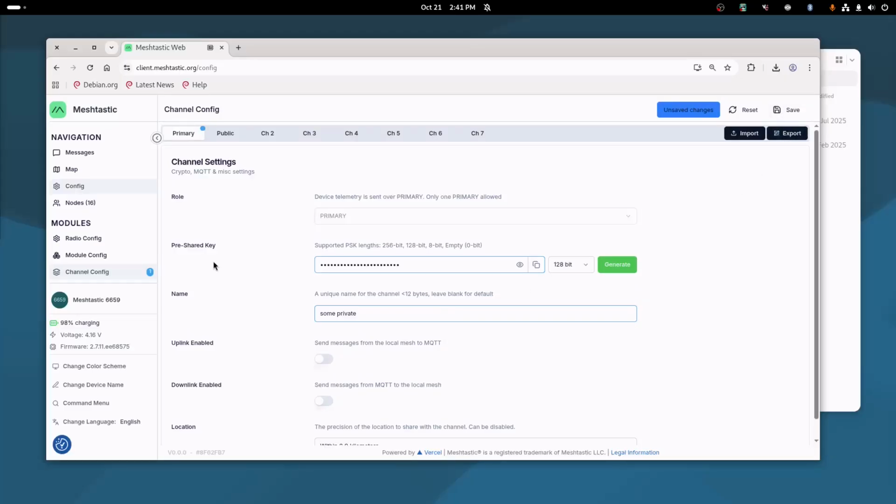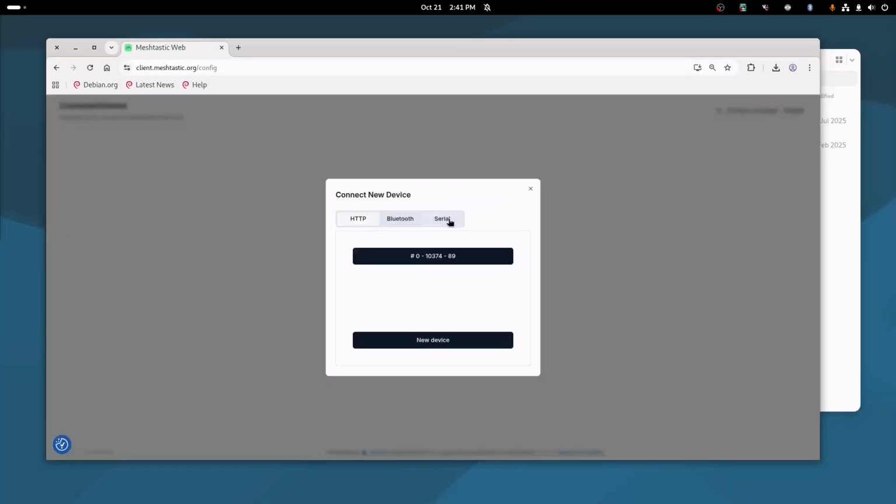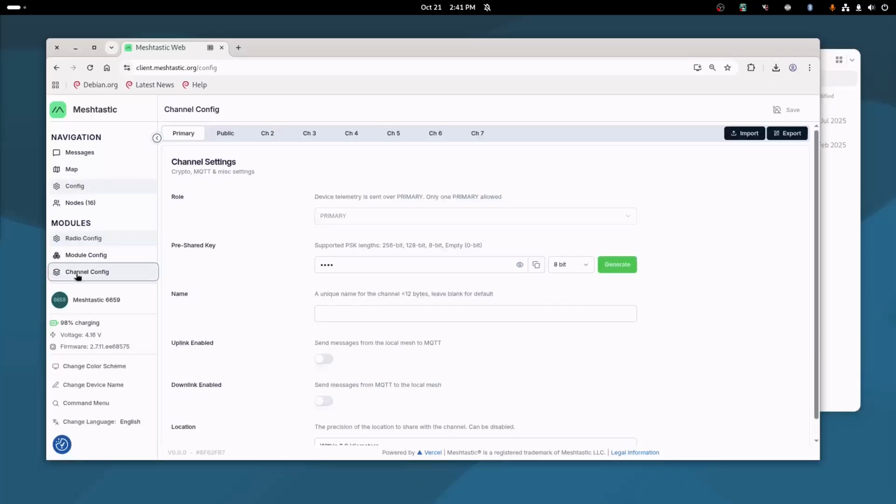Yeah, you have to be slow with configuring, especially with the web interface. It doesn't always save your settings. Or at all, because why is it not saving? Is it because I'm putting a space in the channel name?